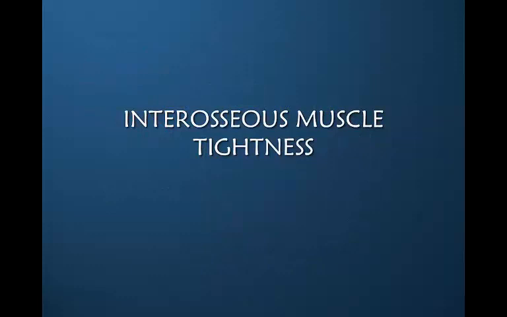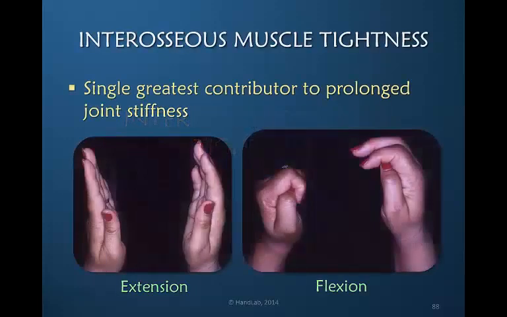Now I'd like to shift gears to discuss very briefly the presence of interosseous muscle tightness. In my opinion, this is often the single greatest contributor to prolonged joint stiffness of the interphalangeal joints. It is underappreciated and undertreated. In our online courses, there are other courses that look at interosseous muscle tightness very specifically and explain how to test and how to treat it.